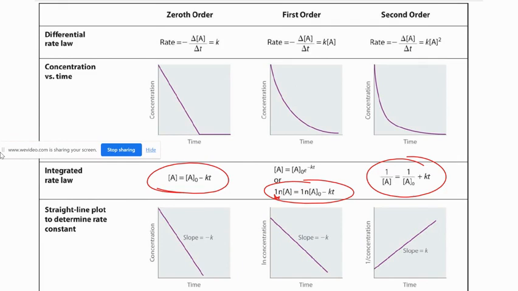This shows you what K equals. Okay. So if you have a zero order reaction, and you graph concentration versus time, that K value, your slope is going to be negative K. If you have a first order reaction and you have a straight line, natural log of concentration versus time, your slope is negative K. That is what the slope of the line is. If you have a second order reaction, you have 1 over concentration versus time, the slope of that is going to be K, not negative K, K. Okay?